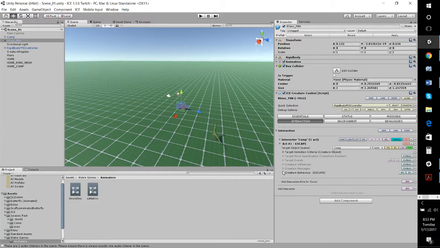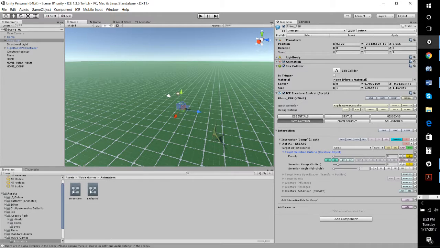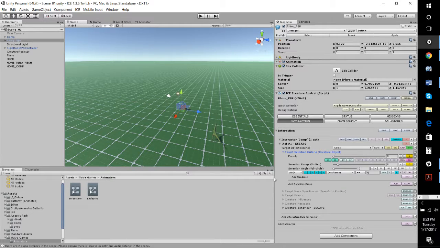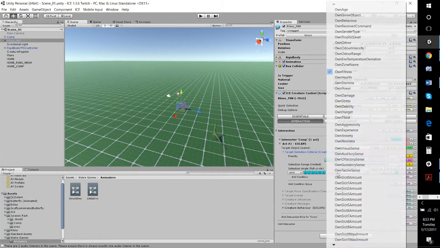And in interaction, we can click on the right under the priority, and have all these options. If we click advanced, we can limit his choice here, escape, so that it fulfills one of these conditions. If this condition is true, then he's able to use escape. So we want to find his own stamina.